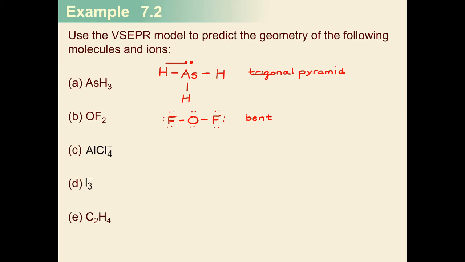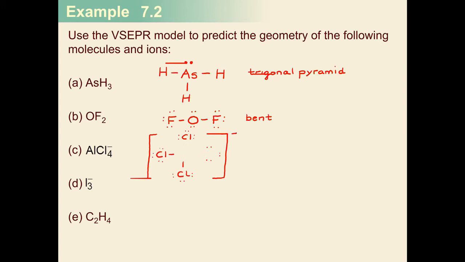Let us go ahead to our aluminum tetrachloride ion. So now what I am going to have is my aluminum in the middle. I would have a chlorine, a third chlorine, and finally chlorine number 4 here at the bottom. Each one of these species is going to have their lone pairs. And because we have a charged species, please remember to put it in brackets. And we would go and place the charge there.